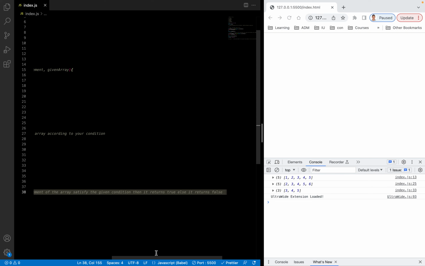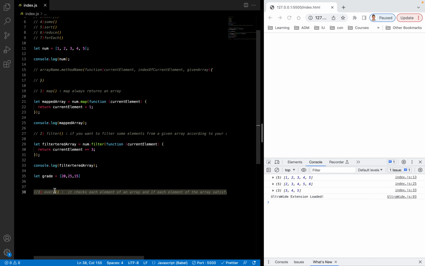So try to remember this point. The every method will always return true or false. It returns true if each element of a given array satisfies the condition, otherwise it will return false.